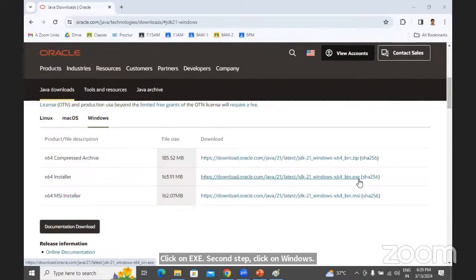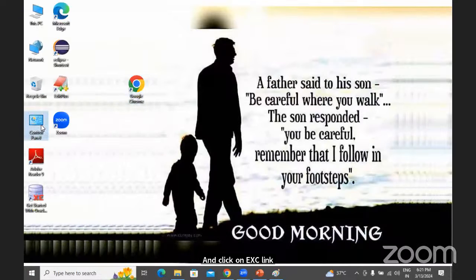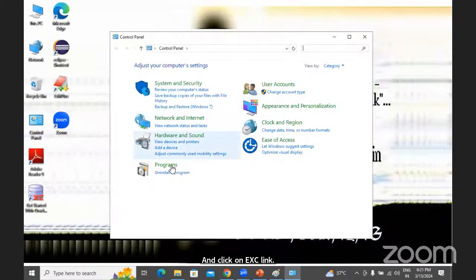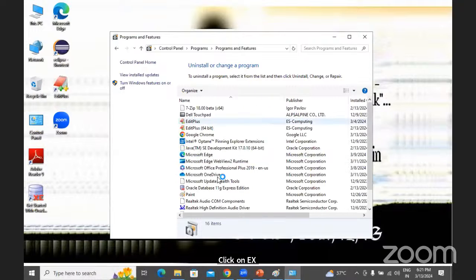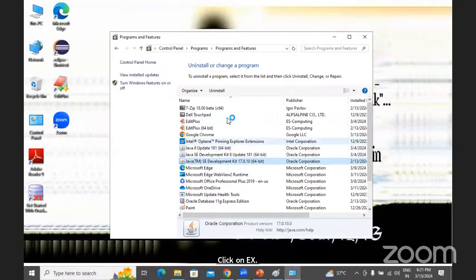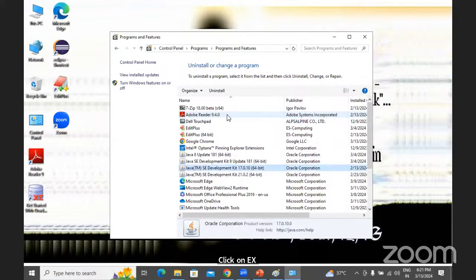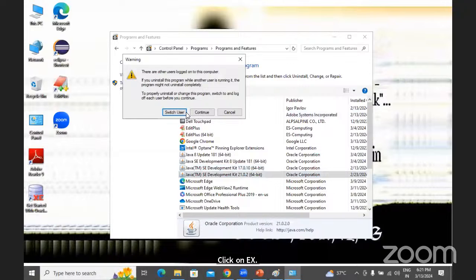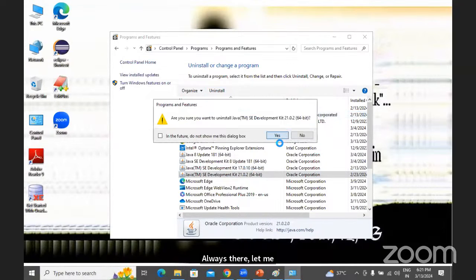Click on exe. Second step, click on Windows and click on the exe link. Already it is there, let me uninstall it.